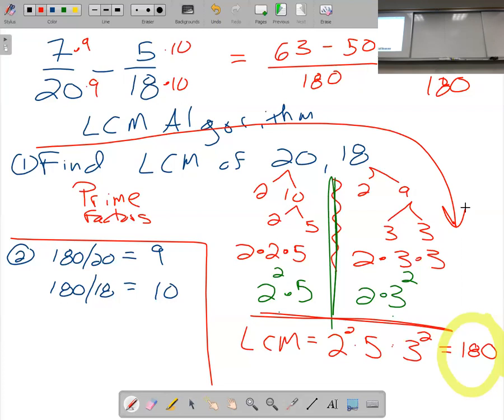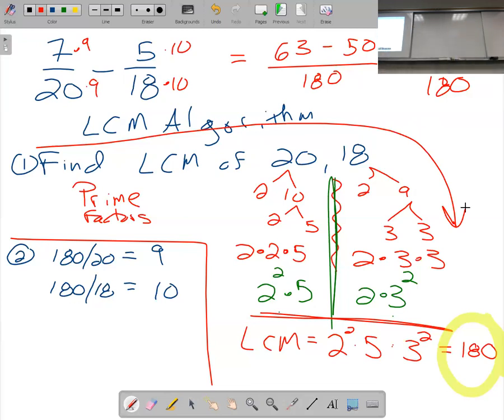So I'm not saying the LCM algorithm is bad. It is a great algorithm. It gives you the smallest denominator possible to get them added or subtracted. But you still have to reduce sometimes. Did we have to reduce at the end of this problem? No. So people who don't like reducing, hey, you don't have to reduce as much. You still have to reduce sometimes. The answer is, yeah, you do still have to reduce sometimes, even with the smallest possible denominator.